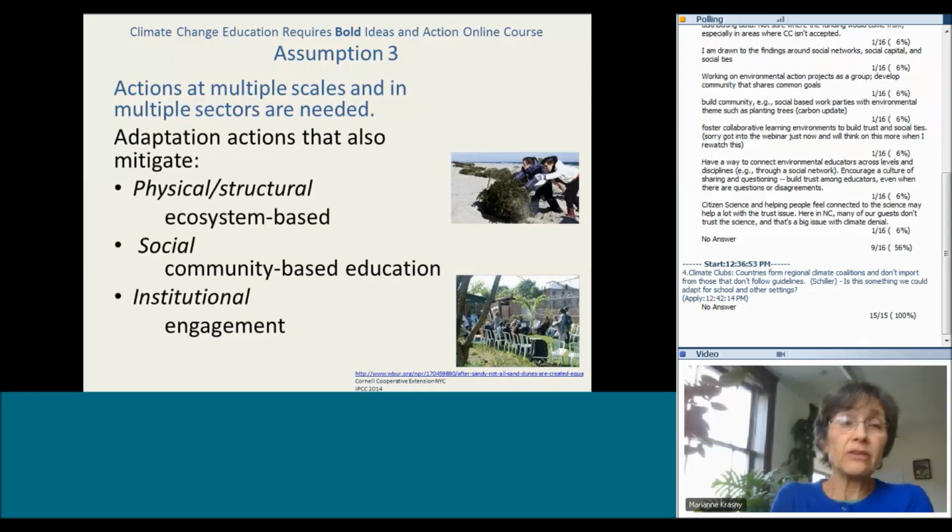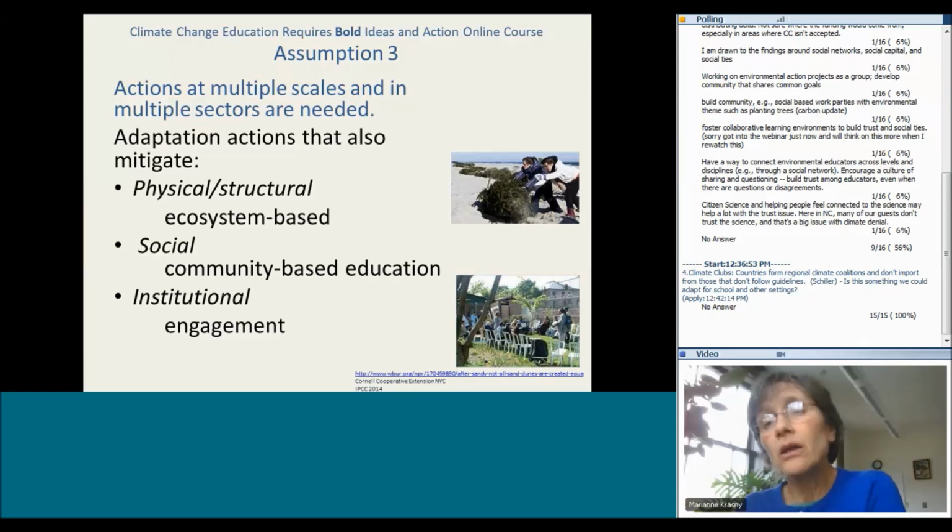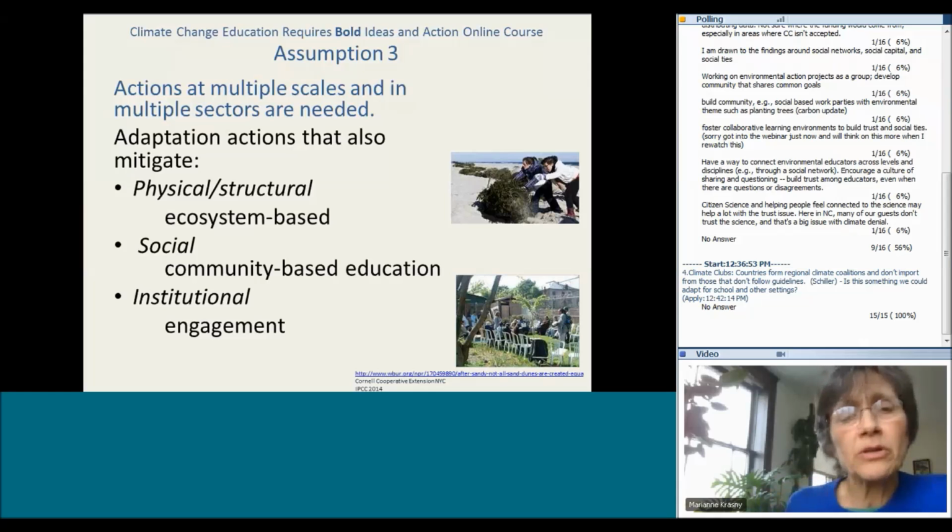Those wouldn't be things like massive concrete seawalls, but instead things like putting old Christmas trees on a beach to try and rebuild sand dunes, or a lot of the oyster restoration efforts and artificial oyster reefs. They're not only helping to protect shoreline and maybe build up shorelines, but also facilitating the growth or reintroduction of oysters, for example, into the New York City harbor. So that's an example of several ecosystem-based adaptations.